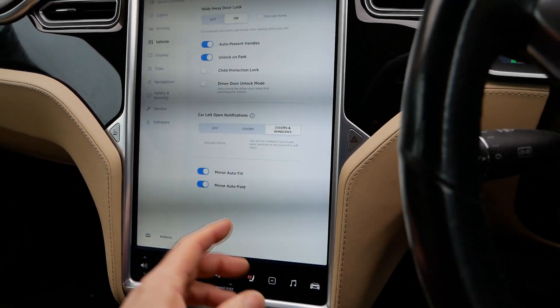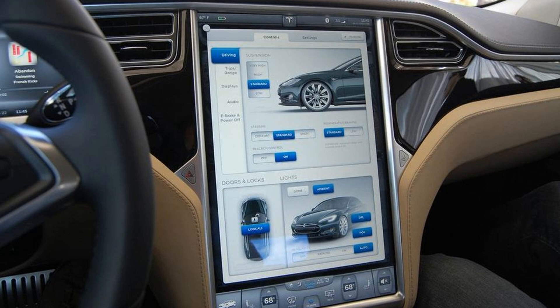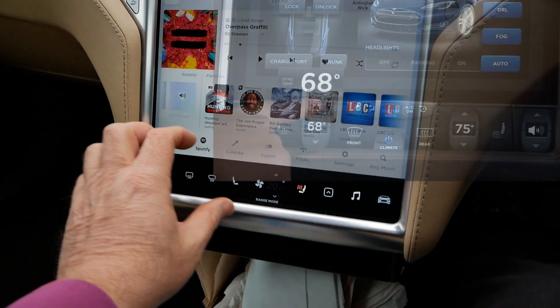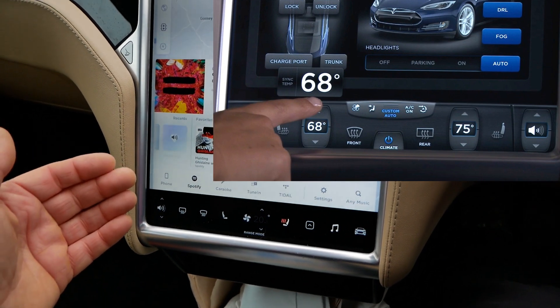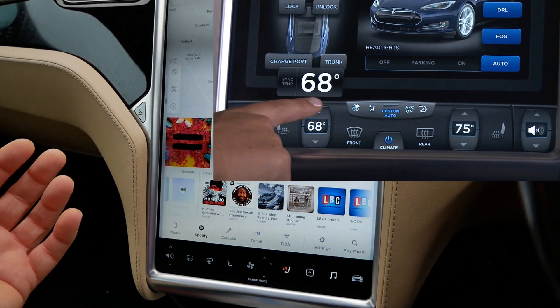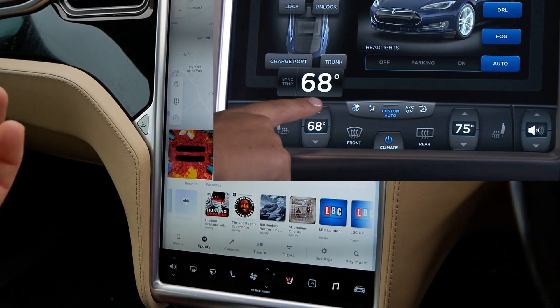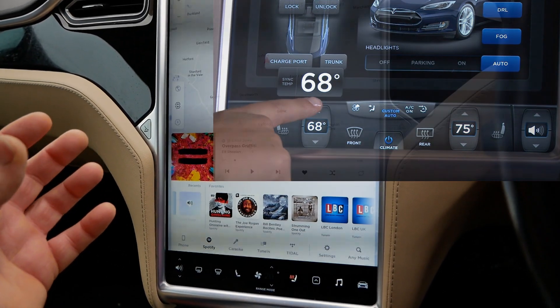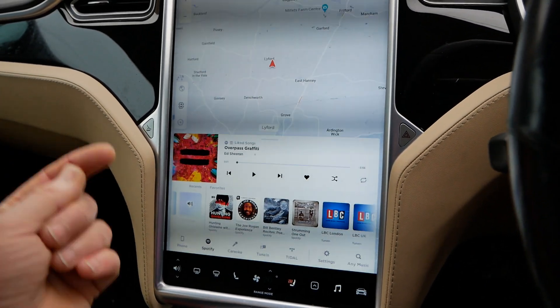I'll put up images of how this interface looked when the car was new. The graphics look very dated now, and if this was any other car you would be stuck with that. Over seven and a half years the car might start feeling quite dated compared to newer cars with a fresher look. However, with Tesla, all cars get updated all the time.